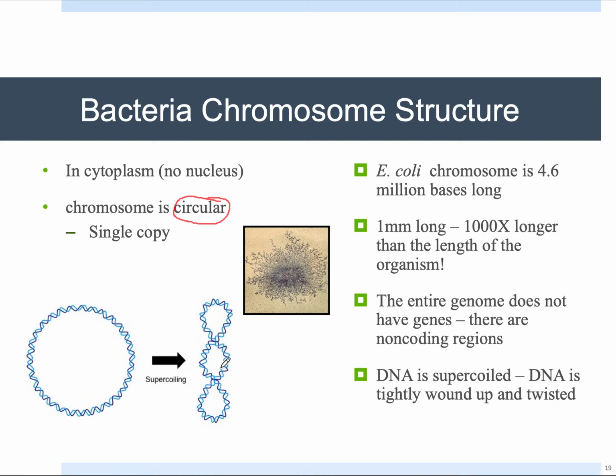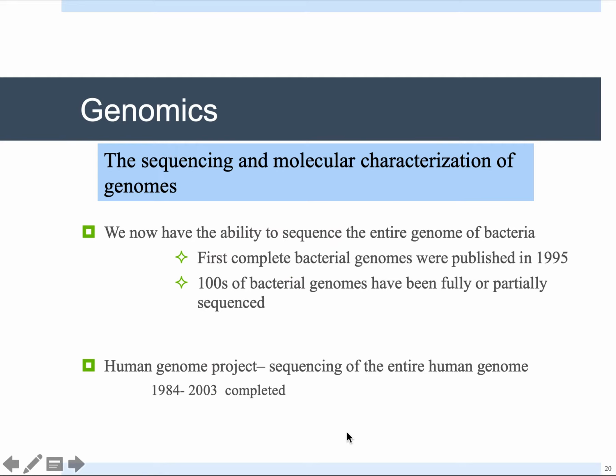During cell division, it's duplicated. But generally, because you have, for instance, 1,000 times longer base pairs compared to the size of the organism, there is what we call supercoiling. It's coiled several times in there. And this supercoiling helps a lot of DNA genetic material to be packaged into a cell.